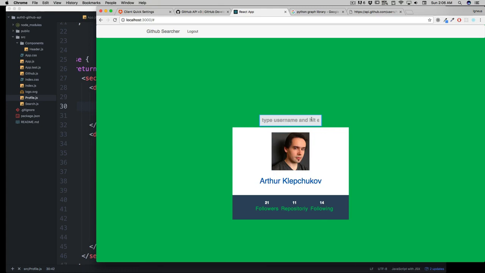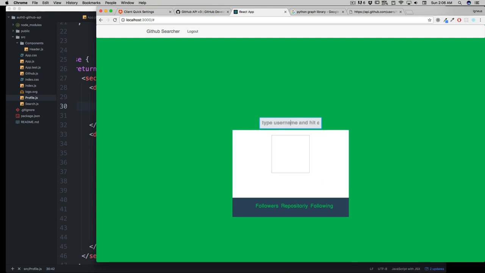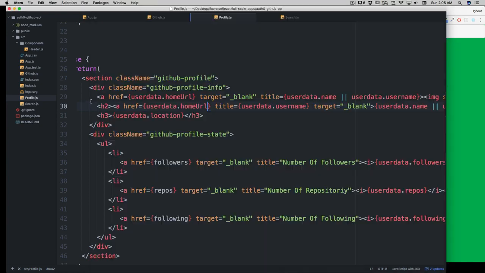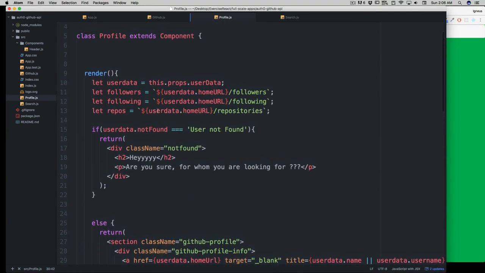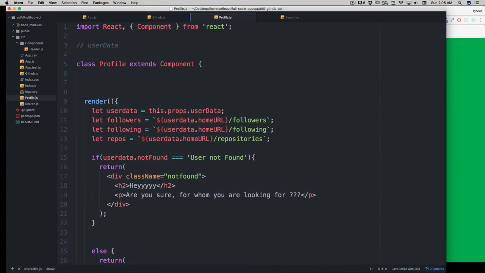So there are a lot of users which you can search for there, but again, if you just type something random there and hit enter, it's not working the best. We wanted something like a user not found message or anything. We are making some mistake which we are not yet able to cope with.